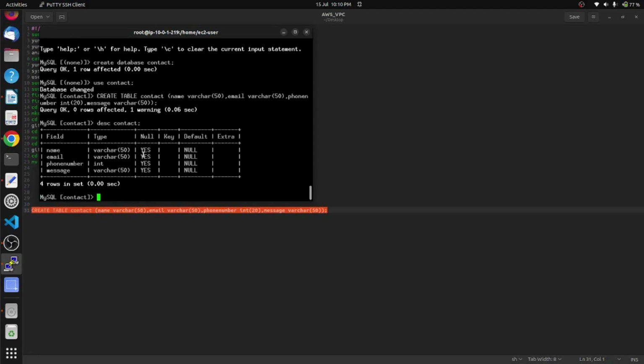You can see all the fields here, name, email, phone number and messages.